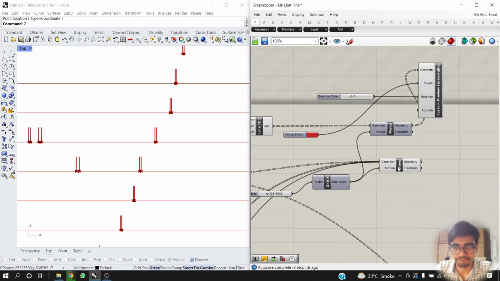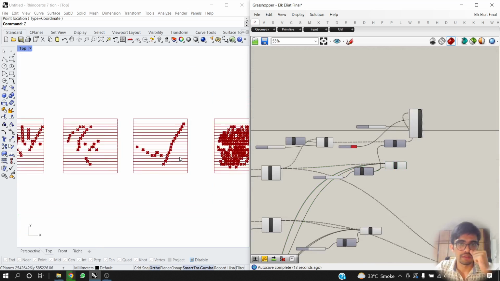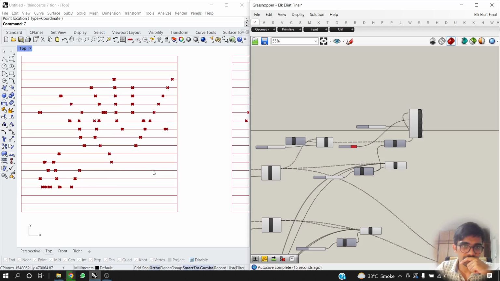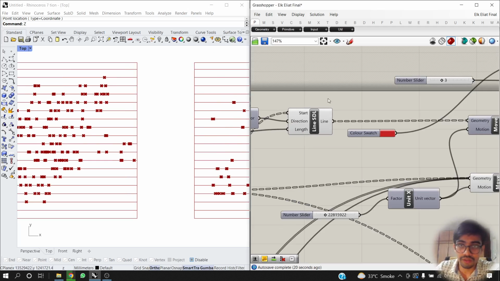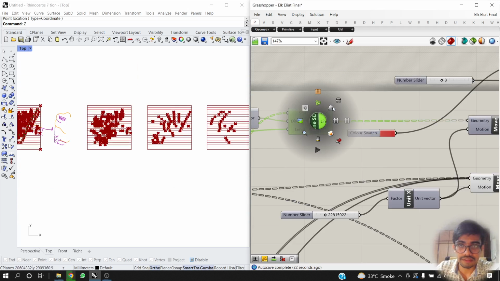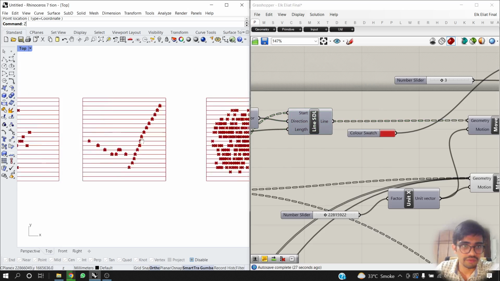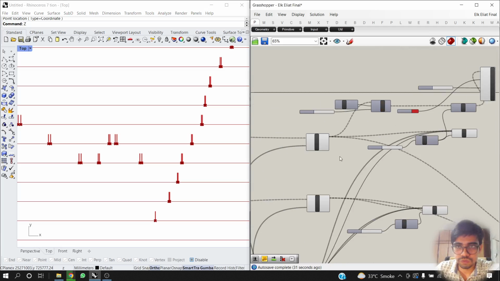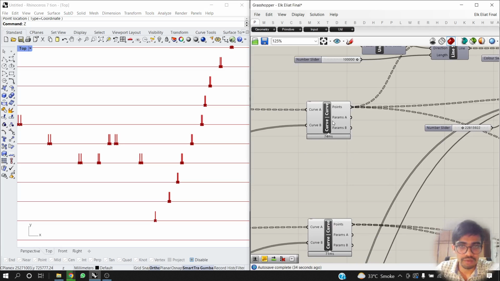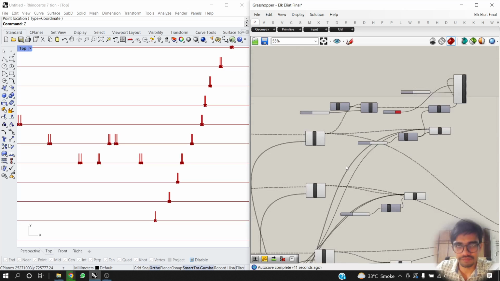So bad. Need to hide all the points. Let's see a line. Where is it? Yeah. This is not very difficult or tough to understand.